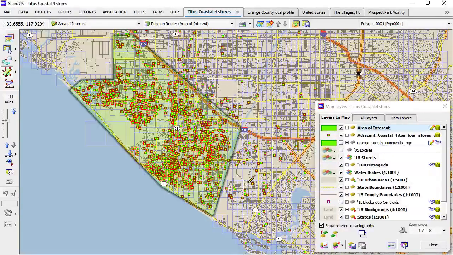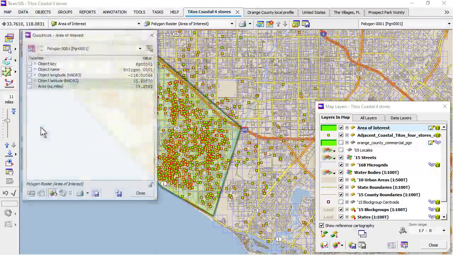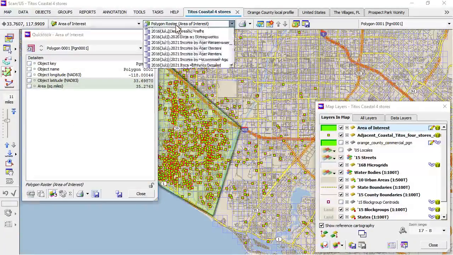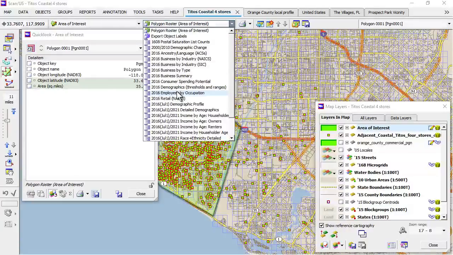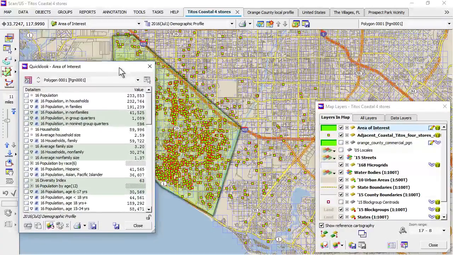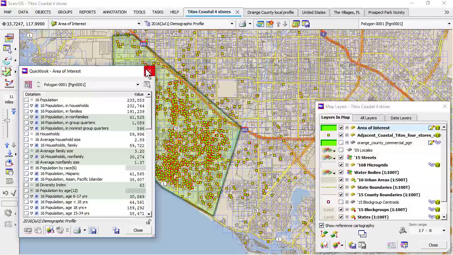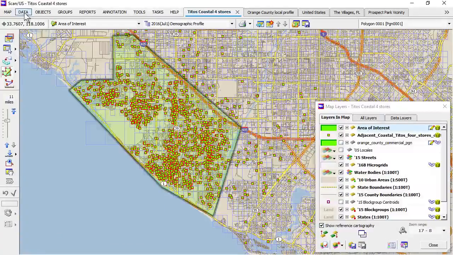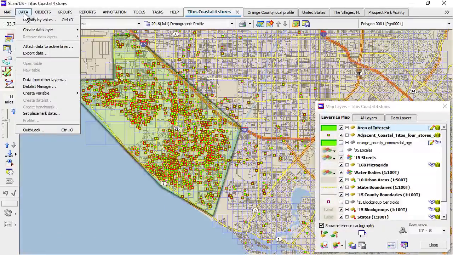And this is great. It has the demographic variables for this auto aggregated, and we can look at the demographics for this by looking at the demographic profile, 230,000 people there. But what about the number of customer spottings that we've got? In order to get these in, what we have to do is choose data from other layers. And we're going to do this twice, once for the polygon and once for the underlying grids when we do our thematic map.